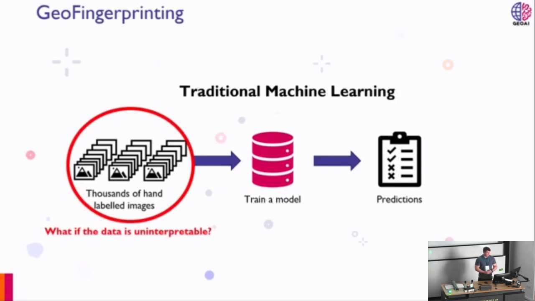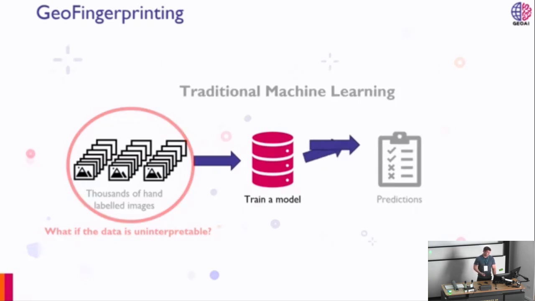The problem is, data can be uninterpretable depending on what it is. In our case, when it came to a model that could predict roof materials, we found that humans are not exactly that good at detecting roof materials themselves for the labeling. So we couldn't tell the difference between asphalt and concrete, we couldn't tell the difference between slate and normal tiles. So we thought, what if we could change this approach to make the model do the hard work, and then we just do the analysis at the end?